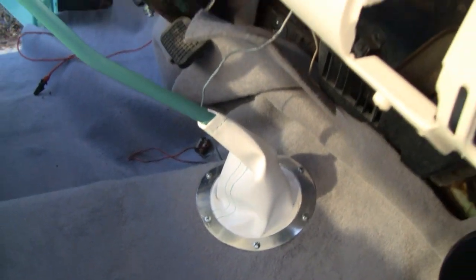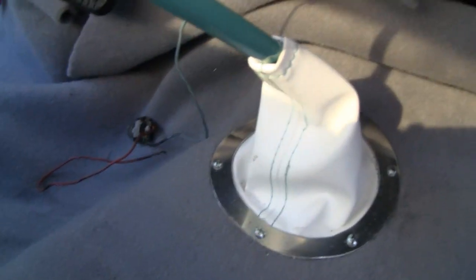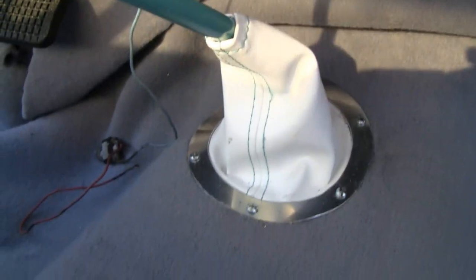I'm loving that. I don't know if you guys can see that decorative thread. It looks pretty good. French seam, we'd call that. All right.